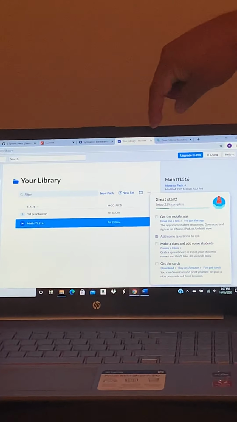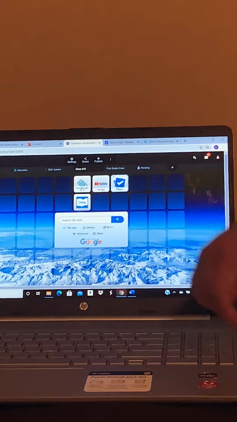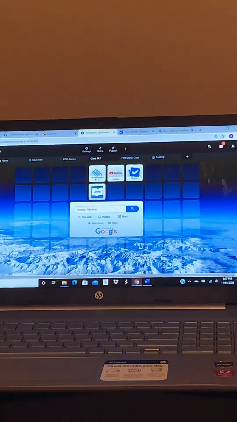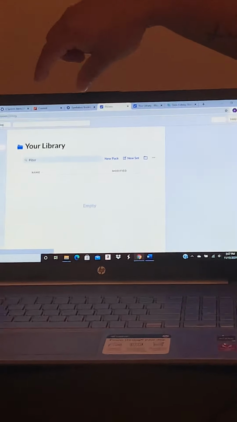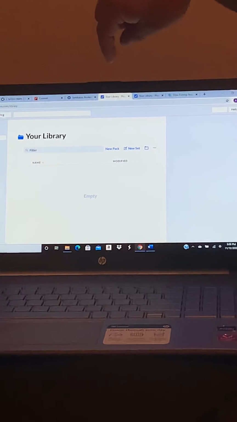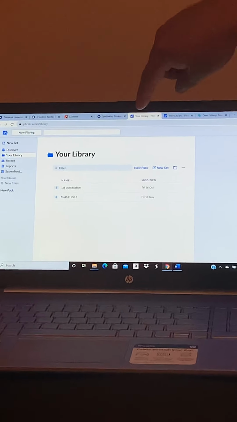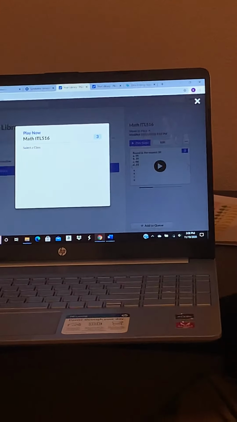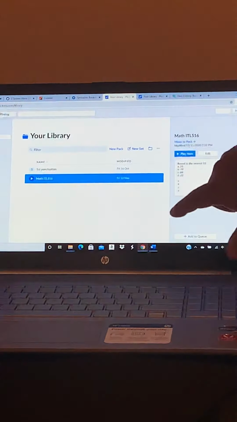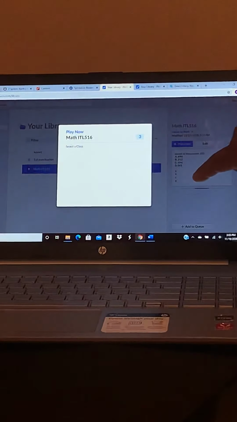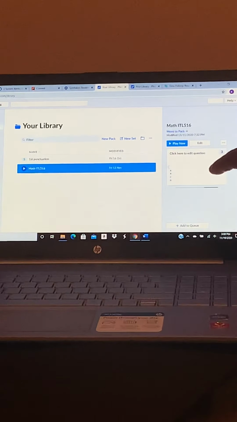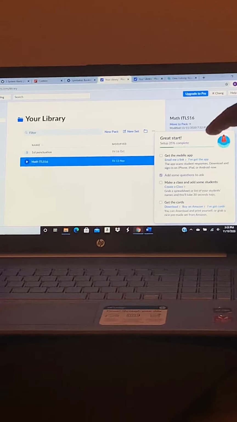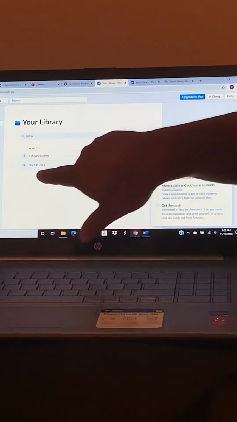Also at the very end, go back to Symbaloo, go into Plickers, and that's going to give you a little assessment. Then we're going to go into Math 516. Go ahead and click that, and then you'll be able to play that now. It's right there. And that's how you would get into it.